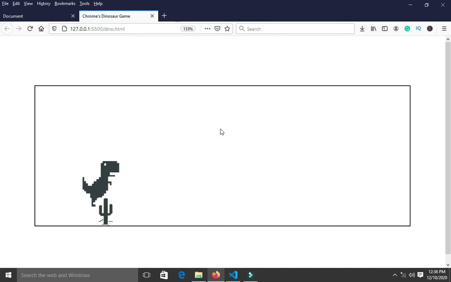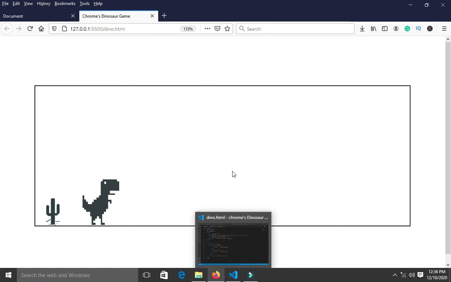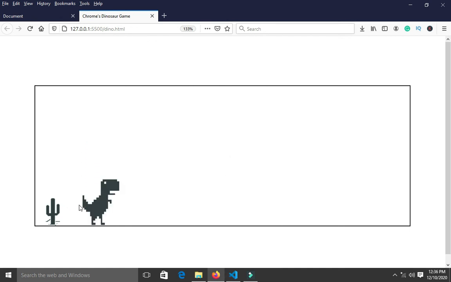So up. You see, they did not collide, but the obstacle still stopped. It's not supposed to be so. It's because of what I said: if the value of the left property of the obstacle is equal to 147 or lesser than 147, the animation should stop.